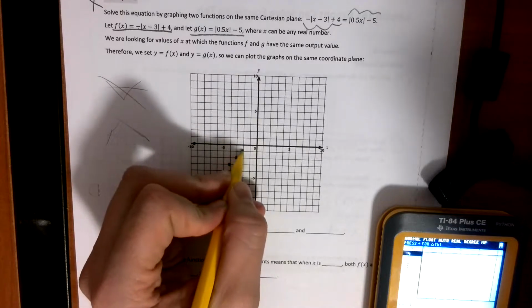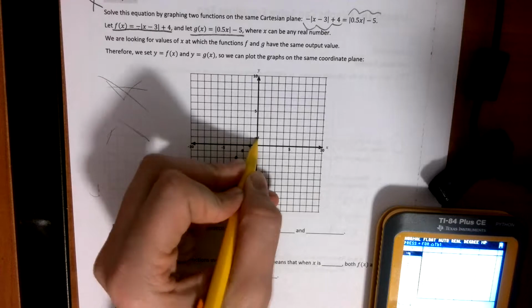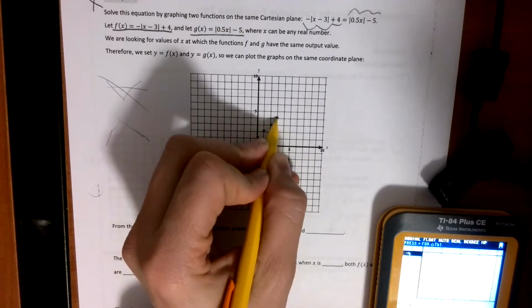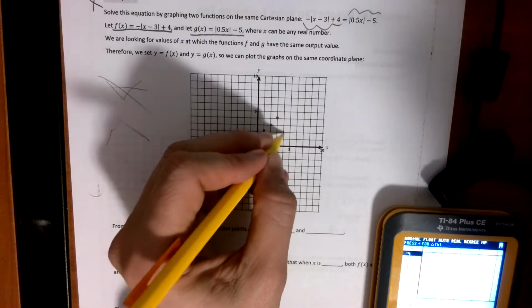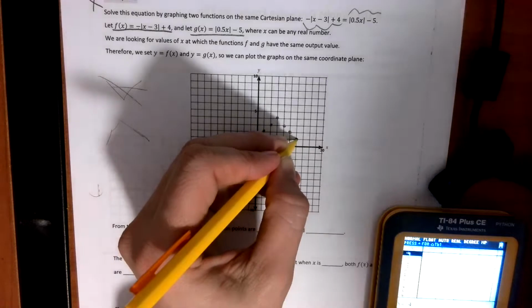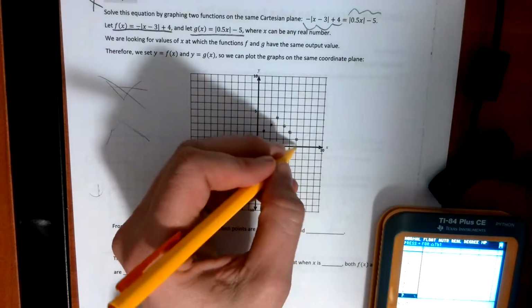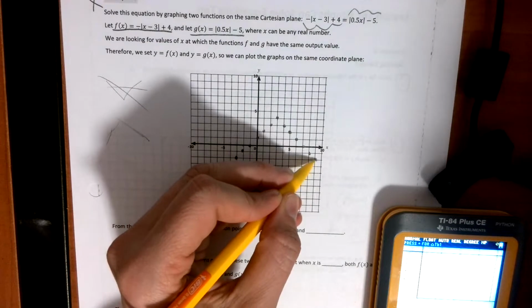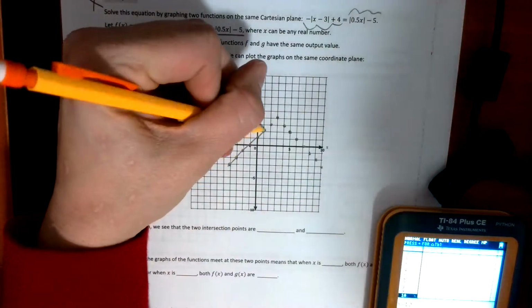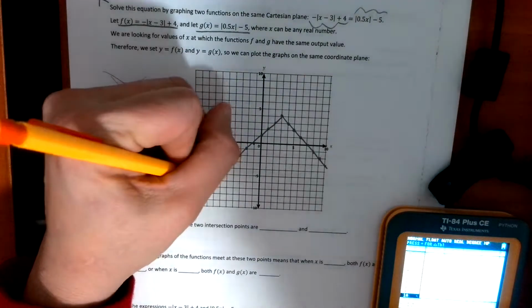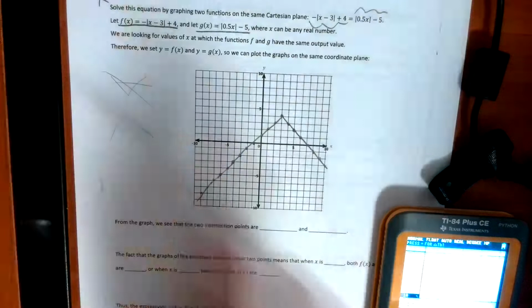I see -1, -2, down 1, -1, 0, 0, 1, over 1 up 2, over 1, 2 up 1, 2, 3, over 3 up 4, over 4 over 1, 2, 3, 4 down 1, 2, 3 over 5 down 2, 6, 1, and then we're going to arrow on my calculator, and we got 7, 0, and we got 8, negative 1, 9, negative 2, and 10, negative 3. There, I used my paper enough to touch the end. Might have to go over farther here, but you can kind of get the idea that you're going to be like this all the way down, just so you can follow. Okay, so that's the first one.